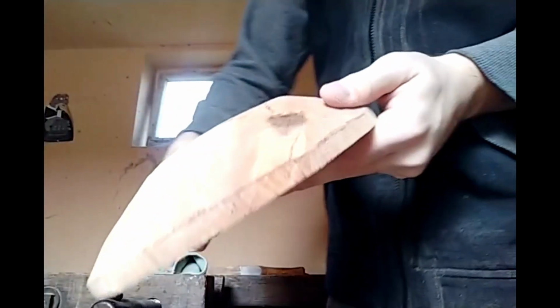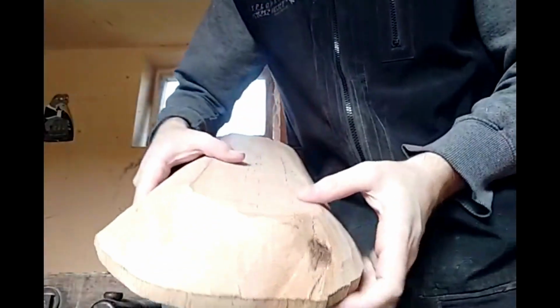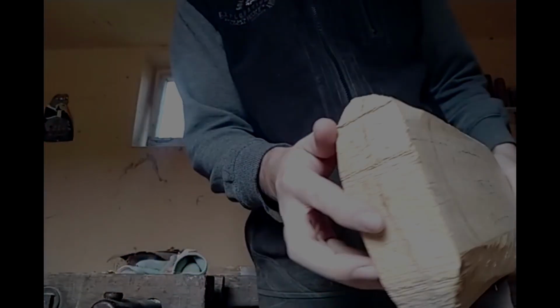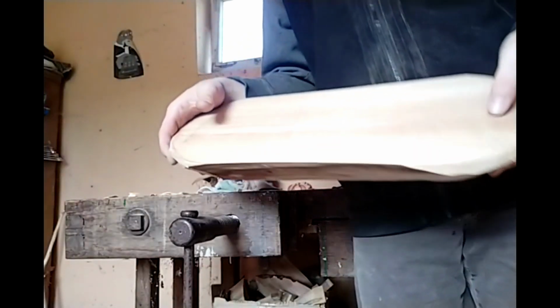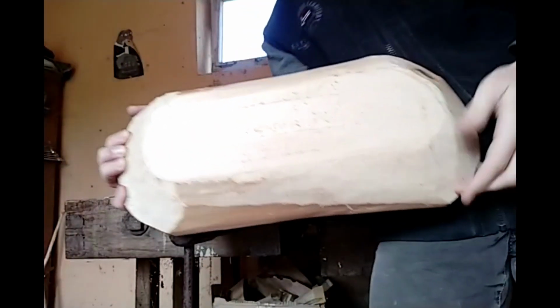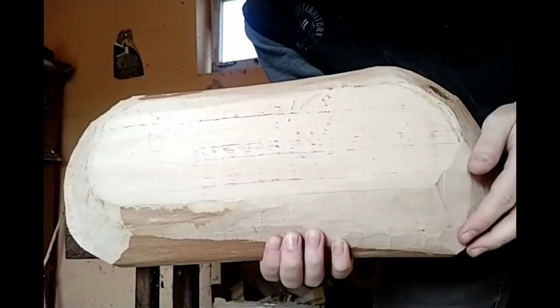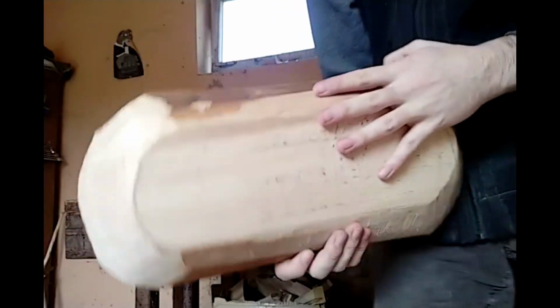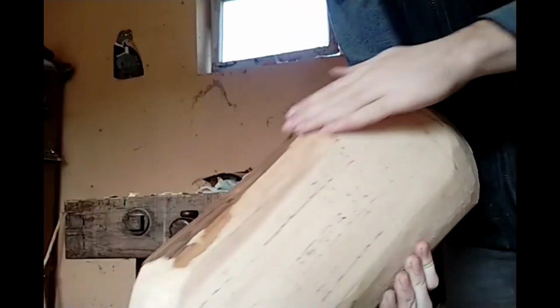So I just finished roughing this side out. Yeah, it's mostly the same. Now I just have to do it on the other side as well. So now we're done with the hard part. Looks like this right now. This is the bottom part, and we still need to sand these sides, but that's for later.